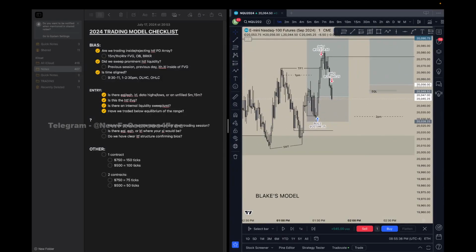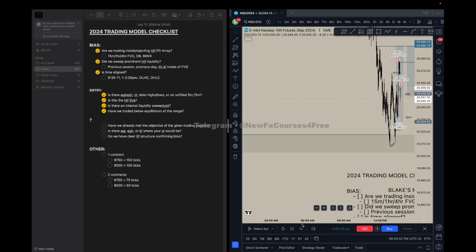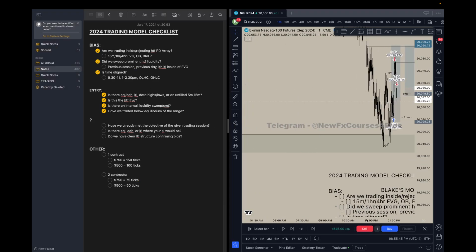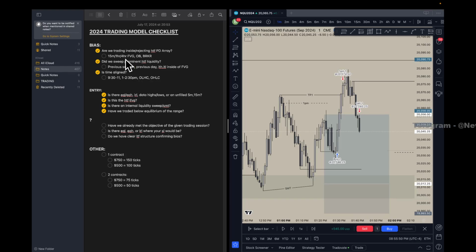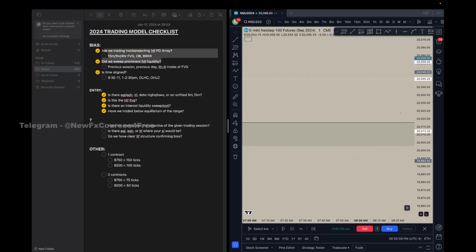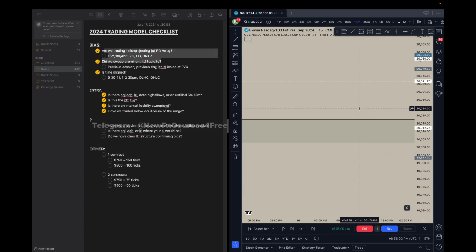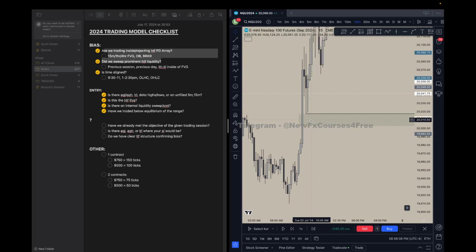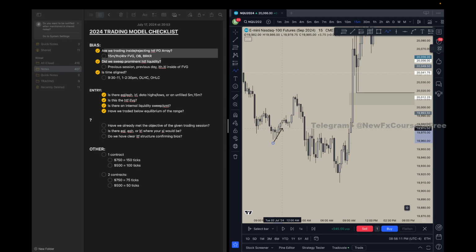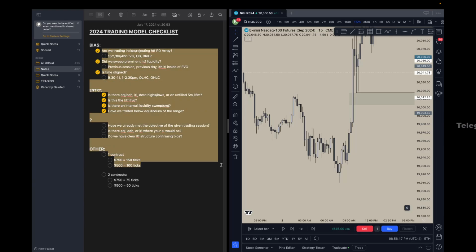Do you ever only enter if there's a higher time frame liquidity sweep? So this is an and or situation, right? This could either be, are we trading inside, or did we sweep higher time frame liquidity? Usually if we get both of these, like for the scenario we had today, we swept this 15-minute low inside of this fair value gap, and then this was also an hourly fair value gap. This was also like a breaker, right? So, I mean, this was a really good setup. So when you have both of those, it's A+.